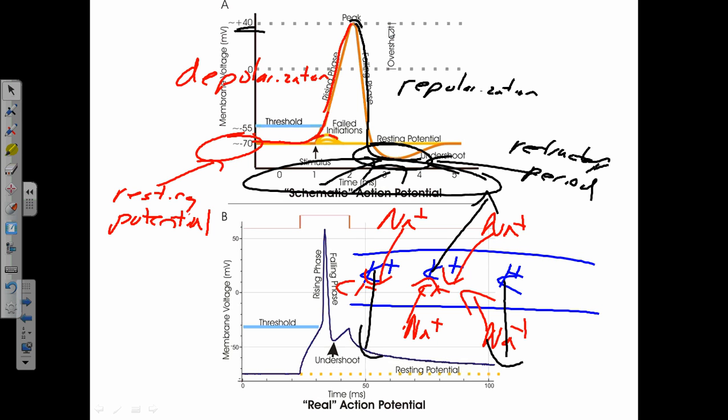But it's all about the moving of ions and therefore the generation of electricity. And that's why we call sodiums and potassiums what? They're electrolytes, because they're ions that let us generate in our nerves electricity.